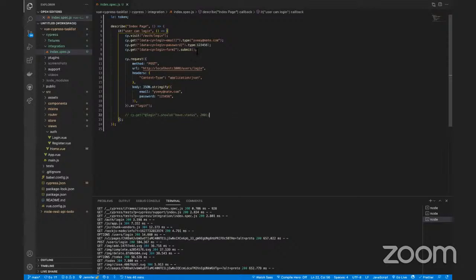So let's look at our index page. After logging in, of course, we're now on our home page. Let's check that our user is able to see the index page. So just say should be able to see index page. Then we have a function.